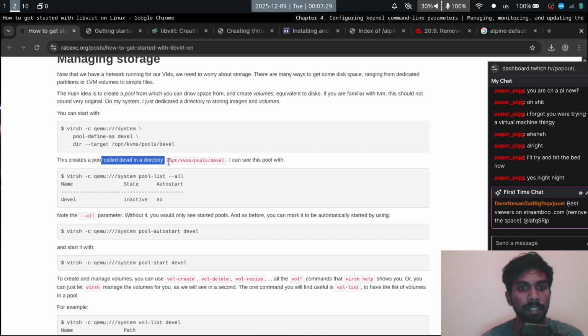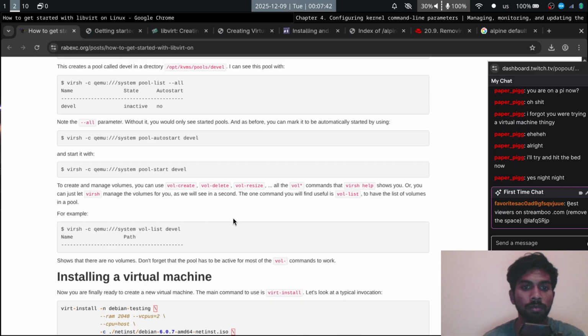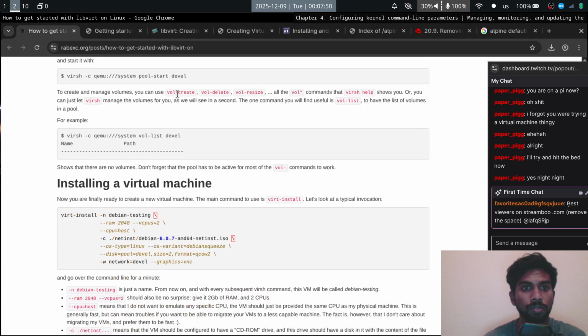This creates a pool called devil in the directory /opt/kvms/pools/devil. I can see this pool with virsh pool-list. Okay. So you create a pool, start it, and then you do vol-list and it's still empty. Then you'll have to do vol-create. Or you can just do the disk pool devil. Okay.